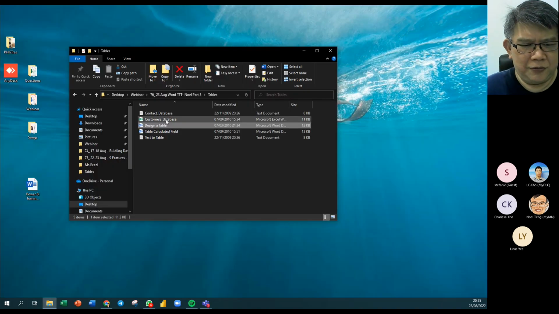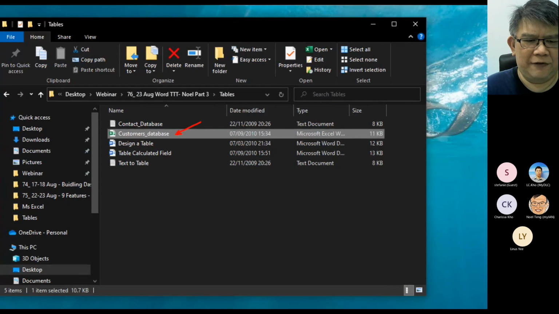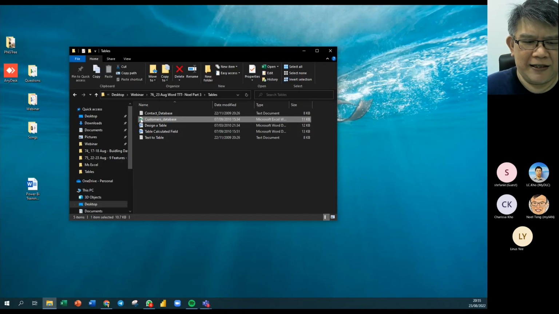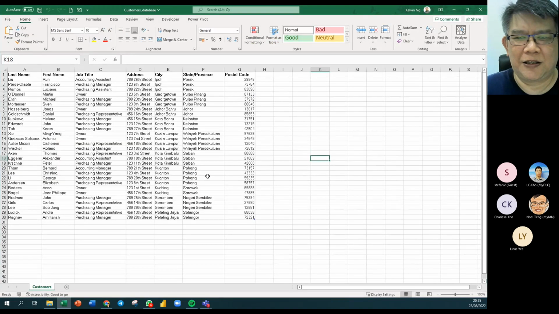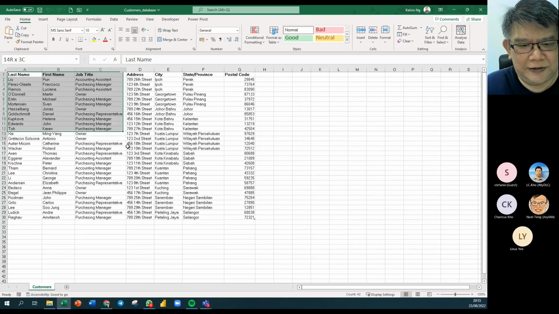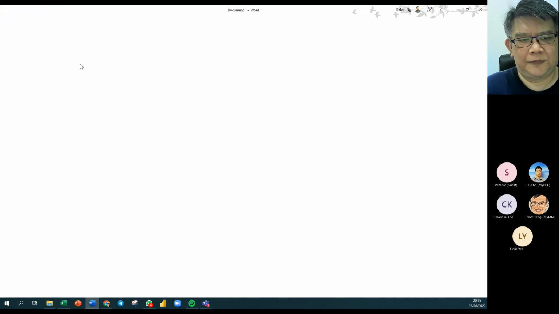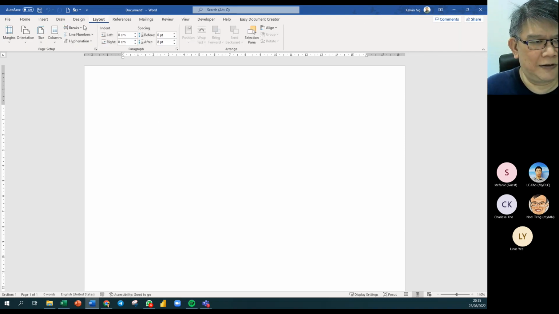Now I have a file which is a Microsoft Excel file. Then I have another file here which is a TXT file. So a lot of people, they have their Excel file and they want to bring this particular file to their Microsoft PowerPoint. A lot of people do that, right? So they highlight, then what they do? They copy, they go to their Microsoft Word, and they paste. Now there's nothing wrong with that layout.